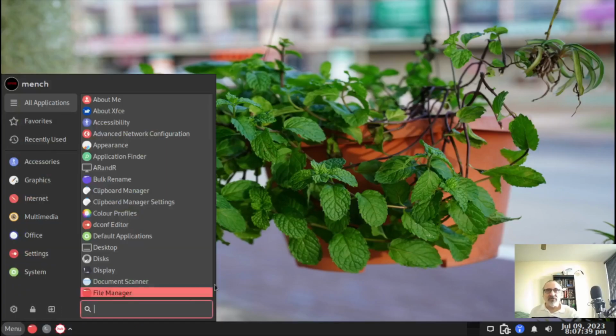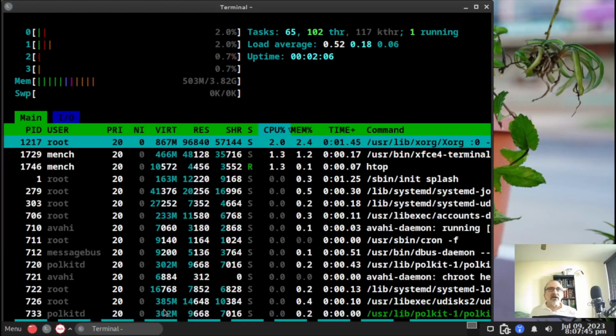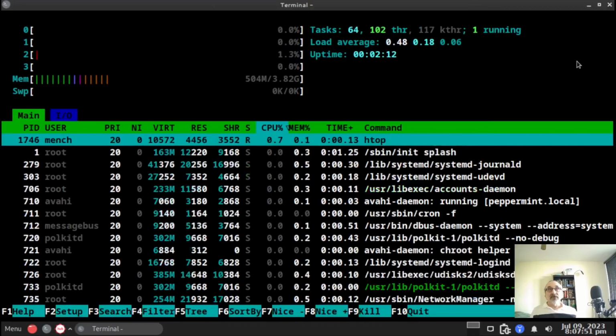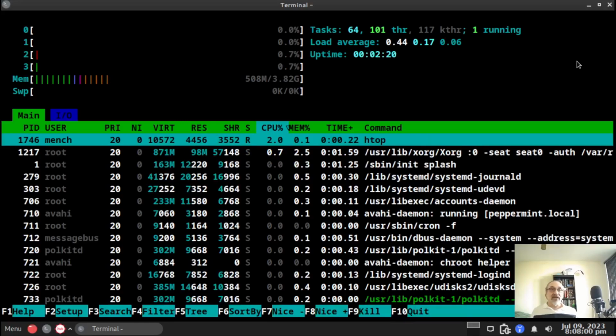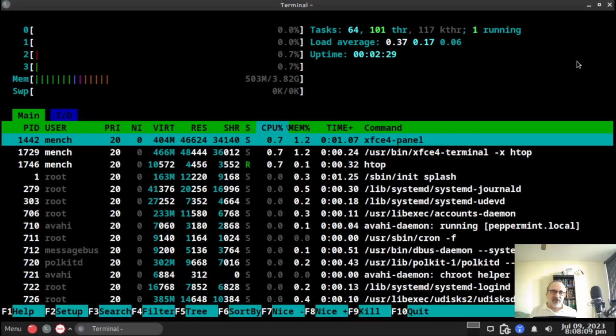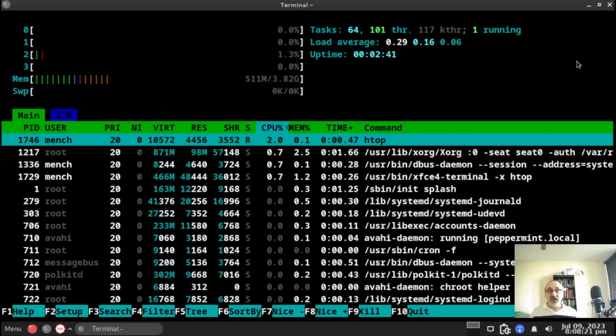So let's do Htop. Let's just type in Htop, hit enter, and we're running at 500 megabytes of RAM. That's not bad for a full-fledged desktop environment. So like I said, I gave it 4 processors, 4 gigs of RAM, no swap, and we're only using 500 megabytes. So it's using more than, I think when I went into Awesome after my fresh reboot, Awesome was using about 271, because Awesome Window Manager uses less RAM than a desktop environment. So that was using 271 megabytes of RAM. This is using 511. Not bad at all.